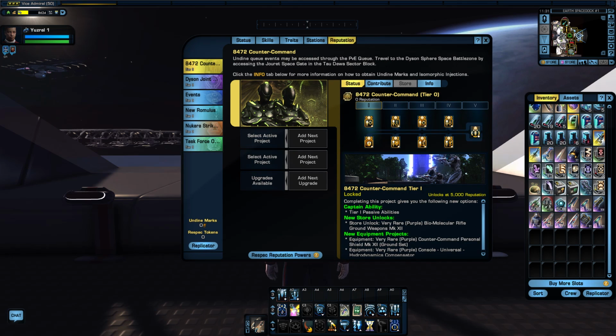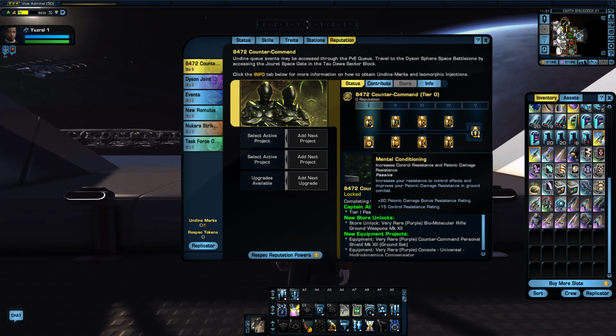Now, the Undine 8472 counter command, which is interesting in and of itself, because of course the Undine name replaced the Borg designation, species 8472, so I am a little surprised that we have gone back to it, but hey, not me to question it, and it's certainly easier to say Undine versus 8472. Actually no, Undine is less syllables, so there. Who cares? So, powers.